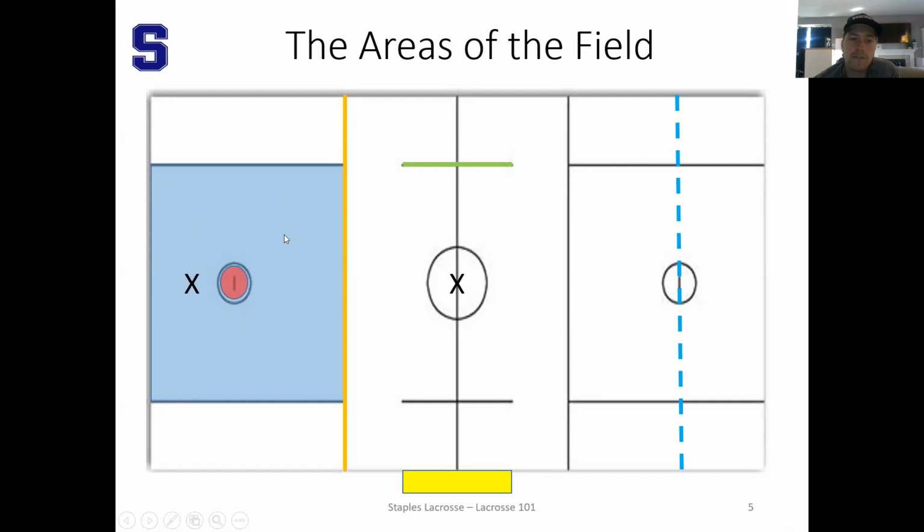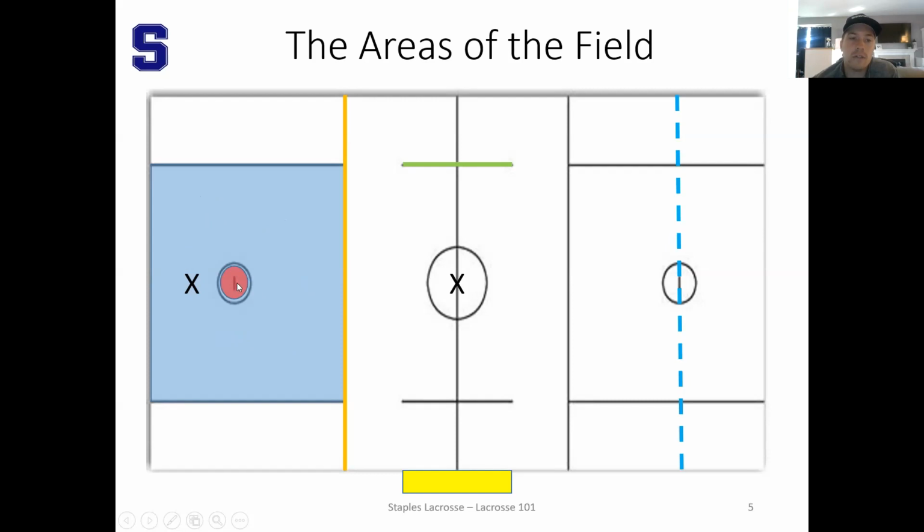But this is referred to as either the offensive or defensive zone, right? That's where the offense and defense play, 6-on-6 on the goal or fast breaks or whatever it is. This is where most of the action takes place in a game. Most of the time, the ball will spend time here and then go down to this end and spend time here and come back. So that's the restraining box and the offensive and defensive zone.